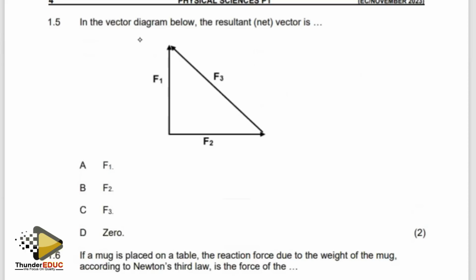Okay. So if this vector is starting from here, this is our tail, then it has to go to the head. Okay. Then from here, it's a tail and then a head. So tail head, which means F2 plus F3 must give us F1. This is where we started, this is where we are ending. So this becomes the resultant. So option A will be the best head to tail method.